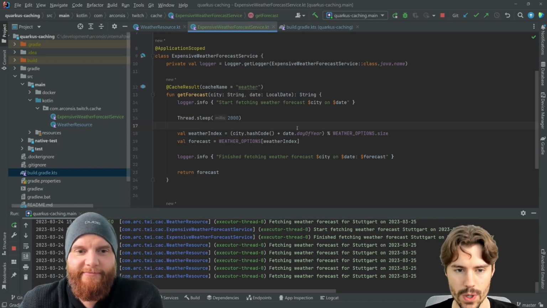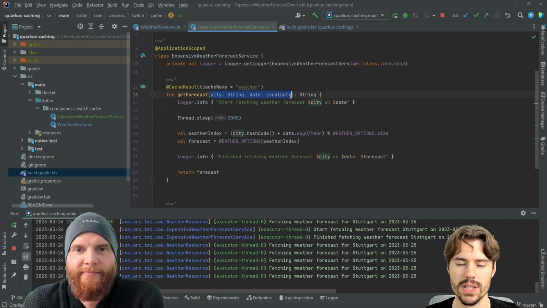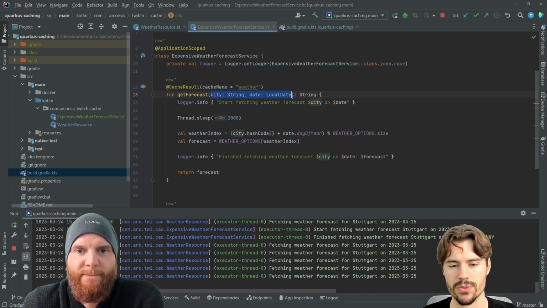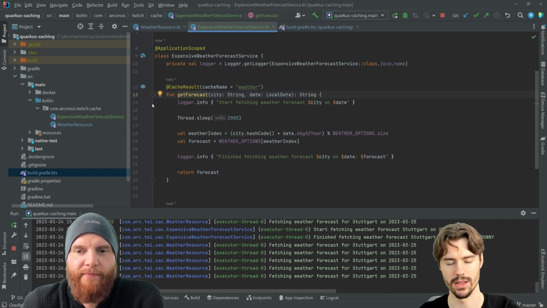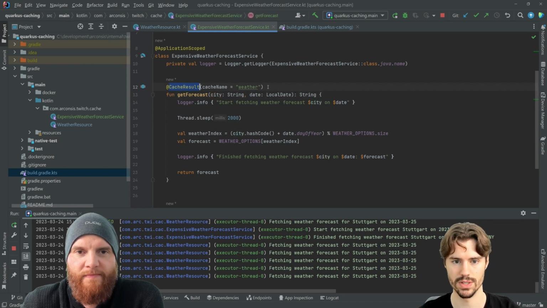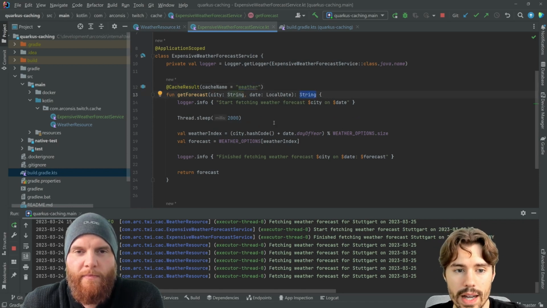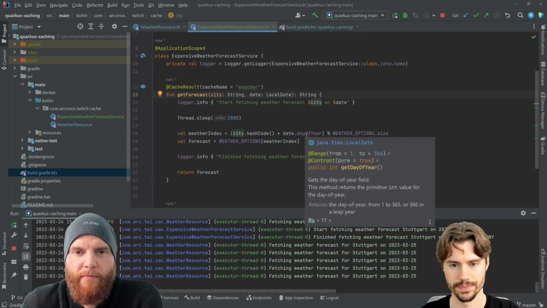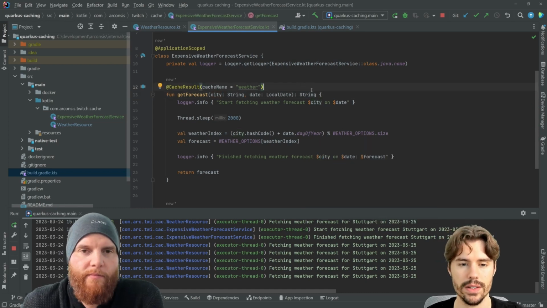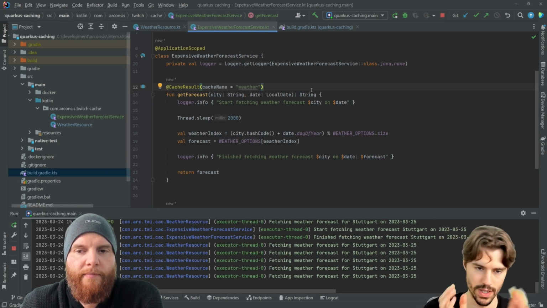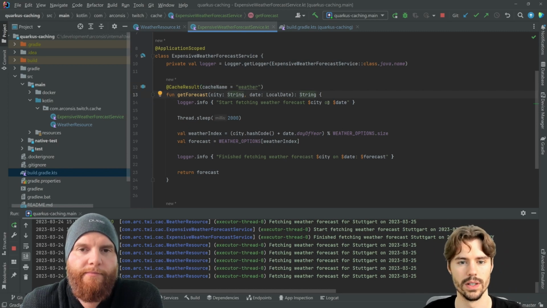First, how does this caching work? It uses the parameters of the method to calculate a cache key. So it's important that you have the same order and types of the parameter if you want to use this in another method. So you could even have another method using the same cache result annotation that gets the same value. And we can later use it to also invalidate the cache manually. To say, hey, for this city, we want to invalidate the cache. That's something we can also have a look at later. And like you said, for that cache key it stores the result that we retrieved. But that's the initial caching.